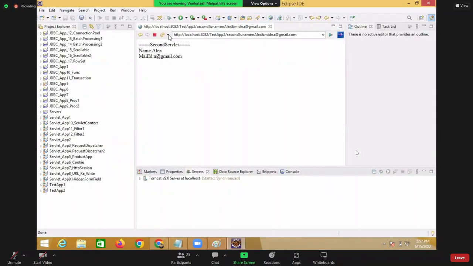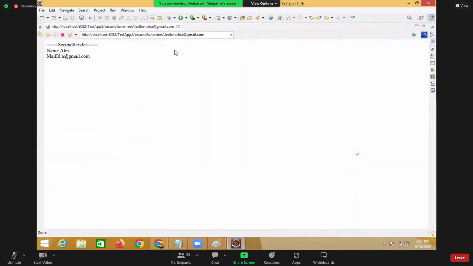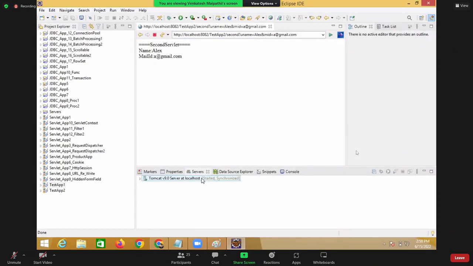Now look here, I forgot to say one more point. Sorry. Now this is the address bar we are imagining. From this address bar, your URL pattern is there, and the second URL pattern here. So through the address bar the URL pattern is that. From there the request is generated, which means the get request. To handle that get request, we are using the doGet method in the second one. That is the reason behind it.